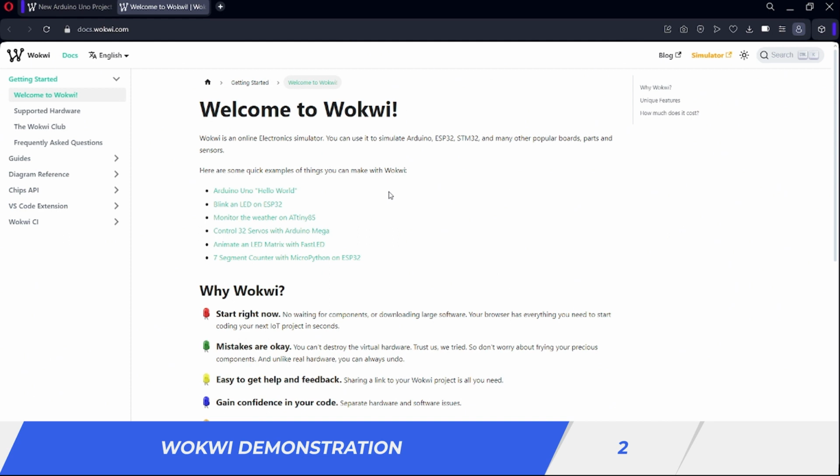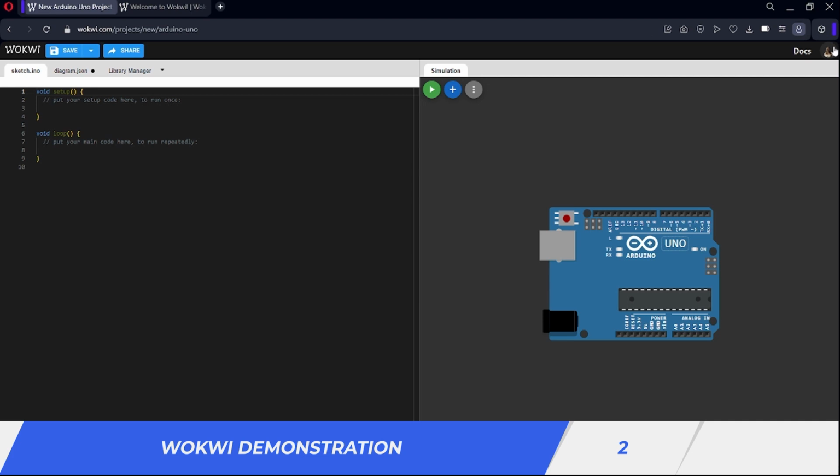If you click on this, the manual of the Wokwi Arduino simulator and most of the parts are here. And as I mentioned earlier, there is a sign in option. Logging in is not mandatory, but if you log in, you can save the projects and recall them in the future. You can log in via Google, GitHub, or even a simple email.